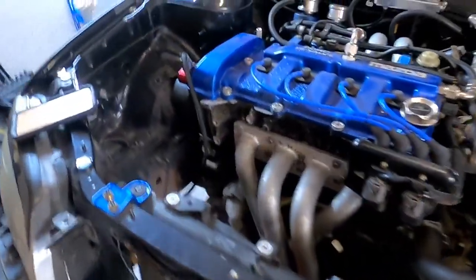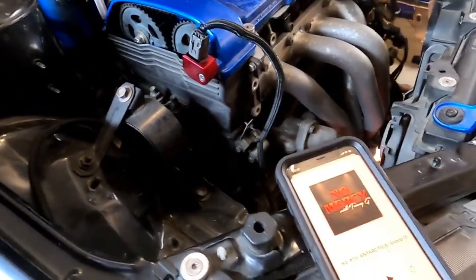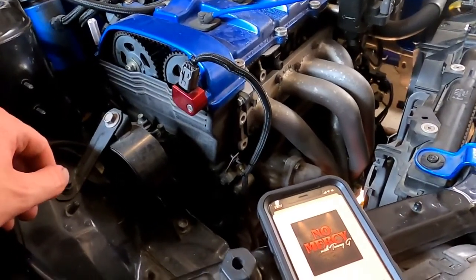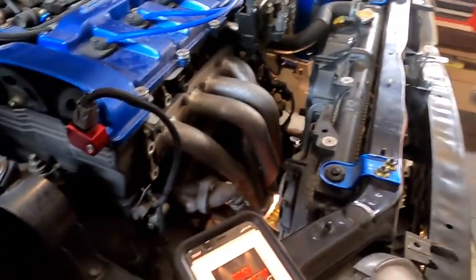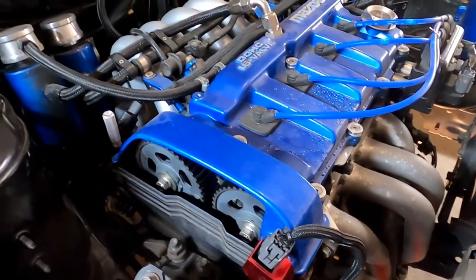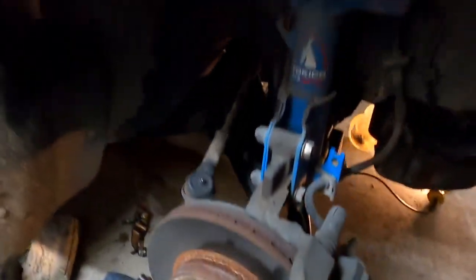I am going to service the engine while we're under here. I already have a filter and oil, so I'm going to drain the oil out of the engine, and put a new filter and some oil in it as well. And I'll just go from there. But overall, we don't have a whole lot that needs done. Like I said, it's just a bunch of nut twisting. And we should be able to get this car back on the ground here pretty quick.